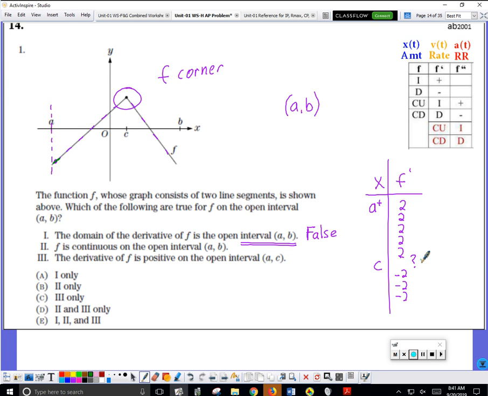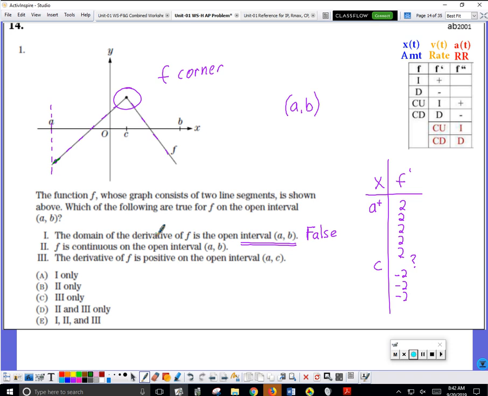This is a classic AP test tactic. They're trying to see if you understand what differentiable means. But they don't say the word differentiable anywhere. That's an AP test question. And they just create a creative way to gauge whether you know what differentiable means. And unfortunately, they throw in a couple of other concepts along the way. Like you have to know what domain means. Okay? You have to know what derivative means. That's a very classic AP tactic.